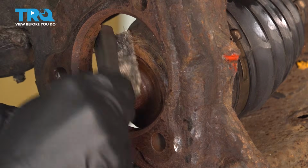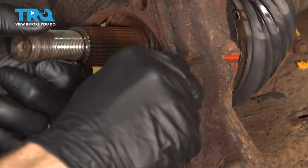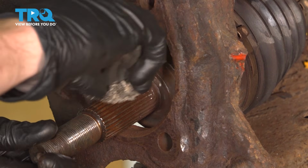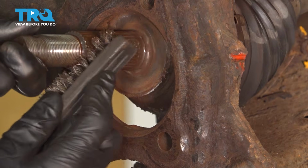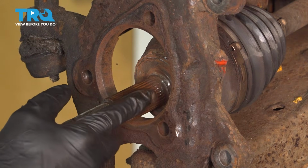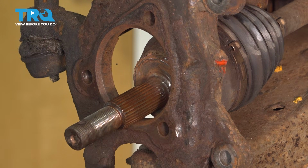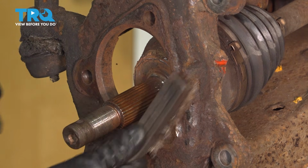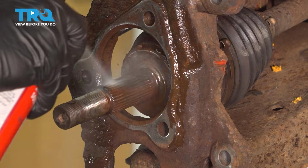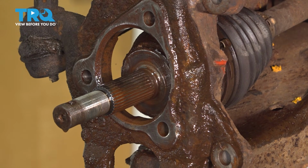Try cleaning that base first. Once you have that cleaned, go ahead and clean down those splines with a brush. Once you have the inside cleaned up, clean the mounting surface going all the way around. It needs to be flat and smooth. Rinse it down with some parts cleaner and let it dry.